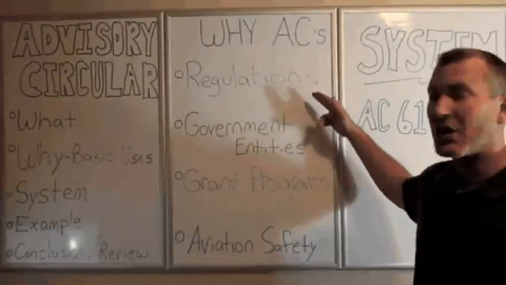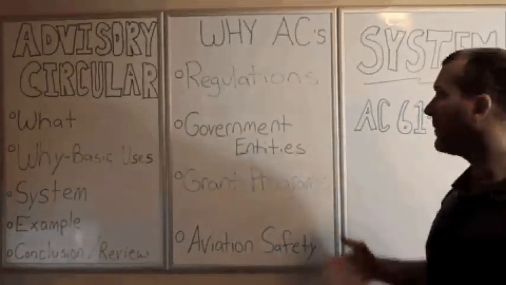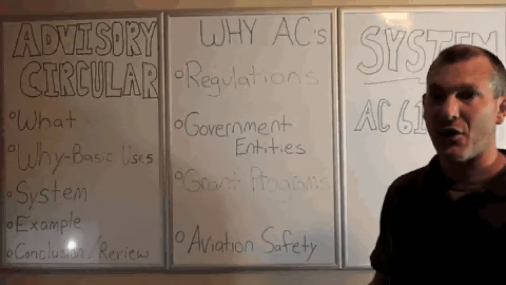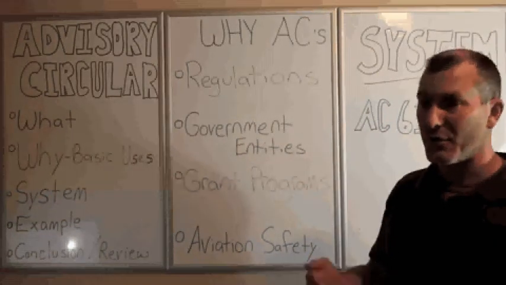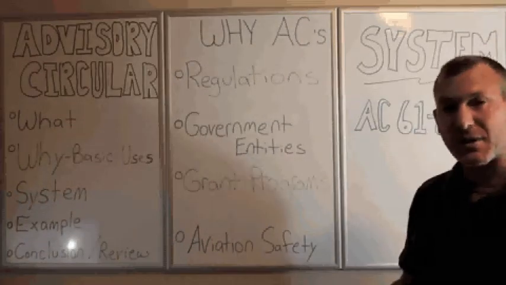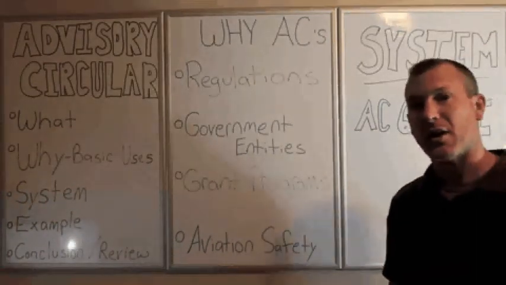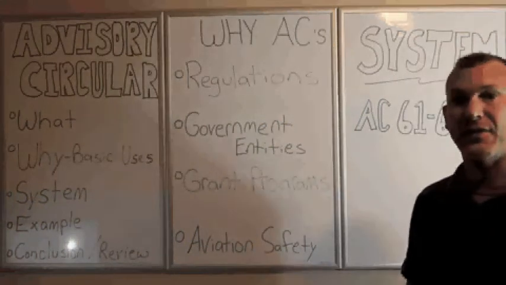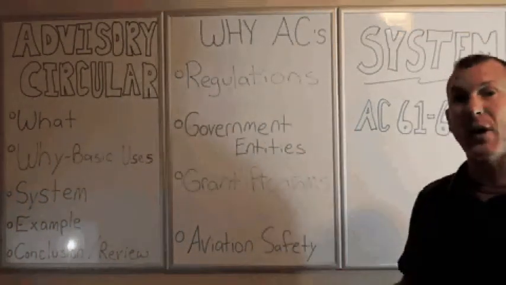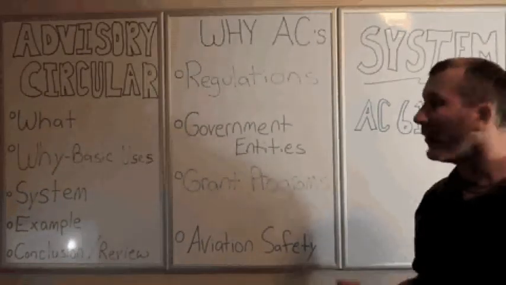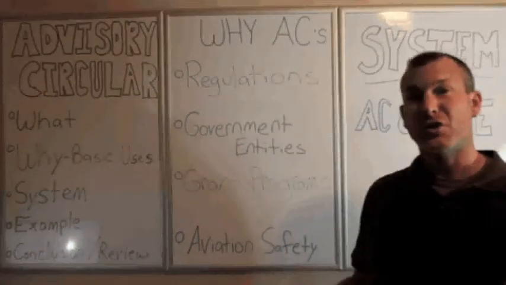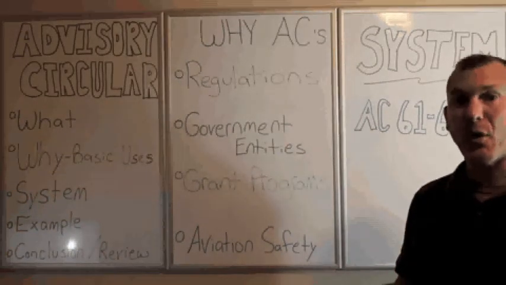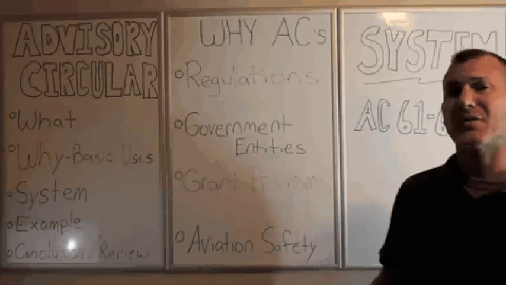Specifically, advisory circulars cover four main areas, or they're used for four main reasons. One is to clarify regulations. So if anyone here has read part of the CFR 14, you know it's not necessarily written to be read and clear step by step. It's a legal document. But sometimes we need a little more clarification. When you're reading a part of the FAR, you might find yourself referred to this section or that section, another part, and this can get confusing. So the Advisory Circulars offer a way to clarify those regulations. They also offer a way for the FAA and members of industry to properly follow the organization's correction and the regulations, and to implement those regulations in a way that both are clear on the method.